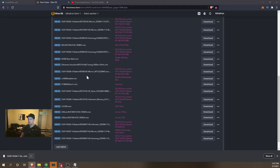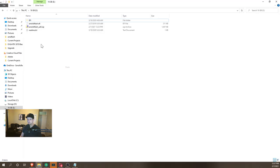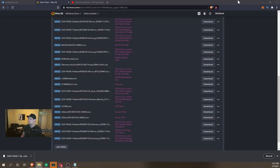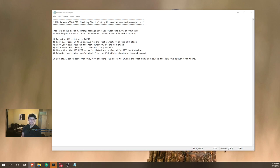So now that we have it in our folder, I am just going to cut it and we are going to paste it onto the USB drive like so. I'm gonna rename it to BIOS.ROM and the USB drive is prepped. So at this point, we're gonna move over to our test bench and get to cranking that out.